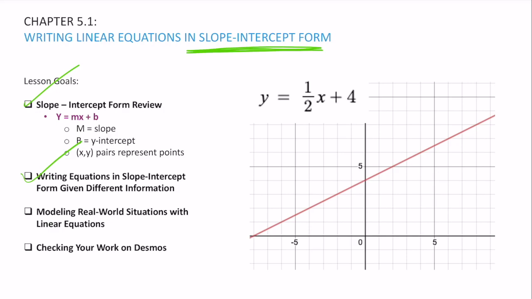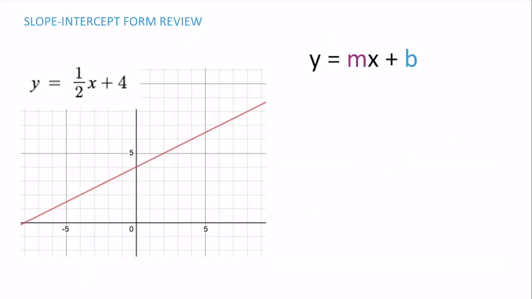We'll also model real-world situations using linear equations. And then finally, I want to go over quickly how you can always check your work on Desmos. It's a really good tool for you to see if you're doing it right while you're going along. So first, review of slope-intercept form.